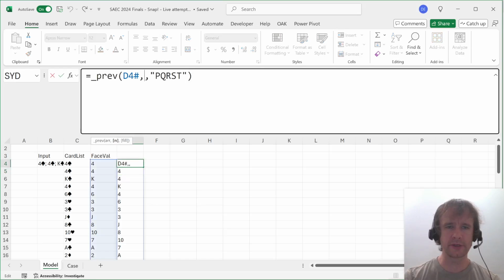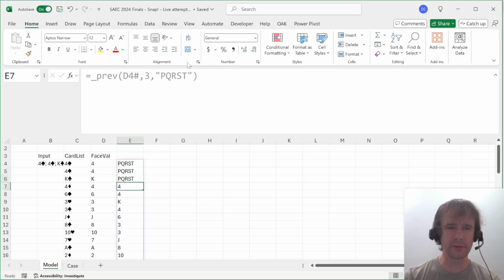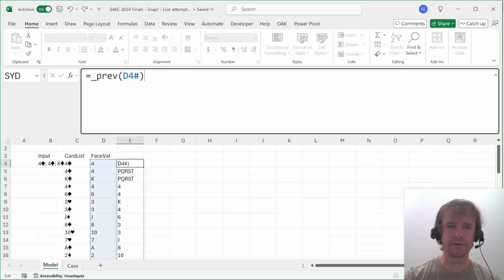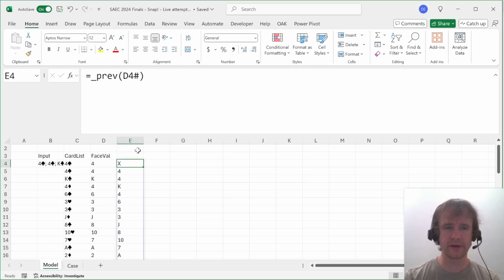You can change the offset. So for example, here's an offset by 3. So now this is the value from 3 steps above. So, you know, 3 before the 6 is a 4, 3 before the 3 is a king. But by default, if you leave both of those out, it just uses an X and it matches one value.